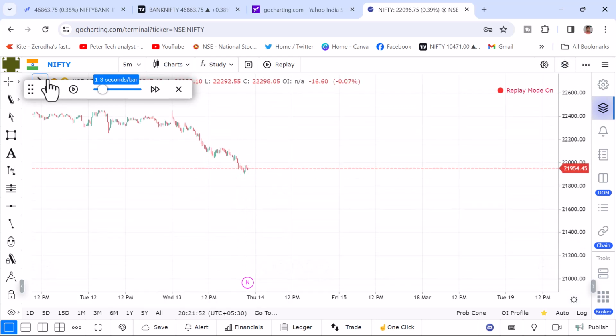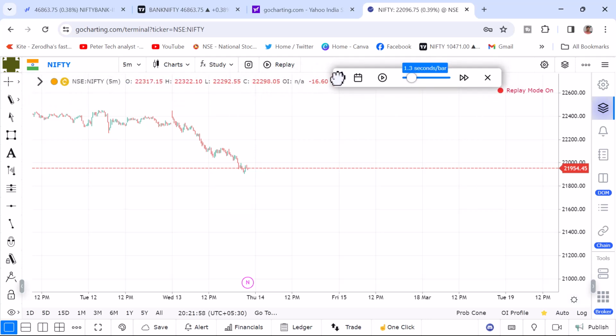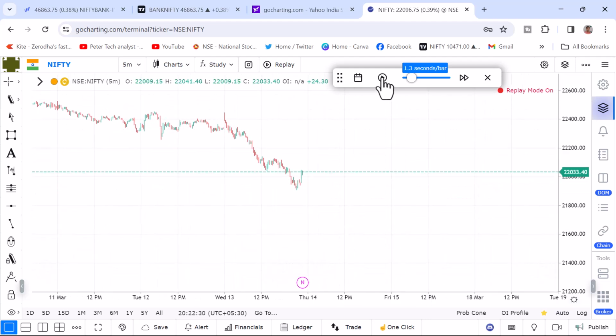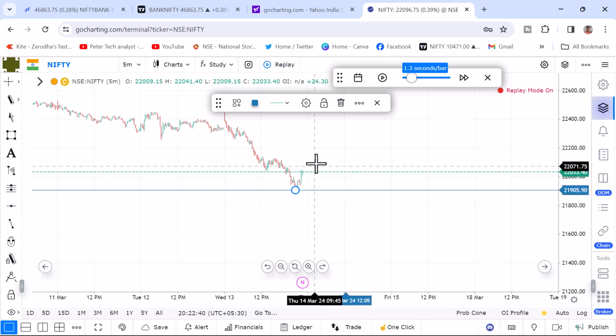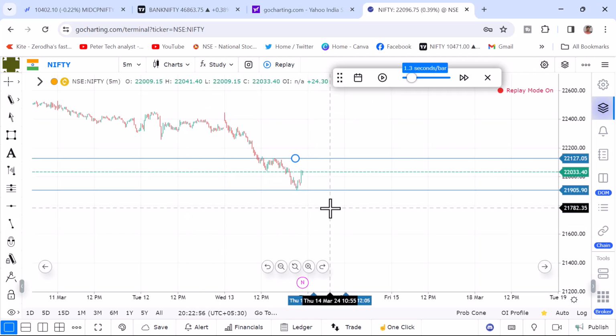Okay, this is the bar replay option. Who uses this bar replay? Those who want to backtest their strategy, those who want to backtest their accuracy based on support and resistance, based on the symmetrical triangle pattern, based on head and shoulder pattern, whatever you have learned. Now I'll just play the backtesting. Okay, let me draw a support at this point. Just for an example, I'm showing it. It is not that I'm teaching you anything. I had drawn a support here and a small resistance here. Okay, all right, let me see what happens here.